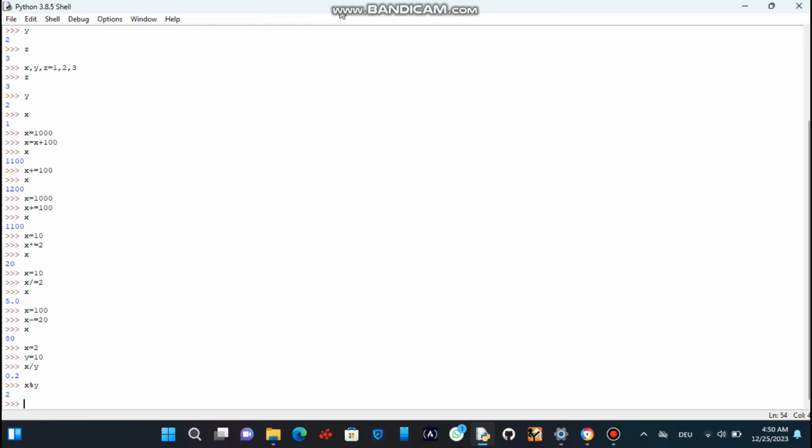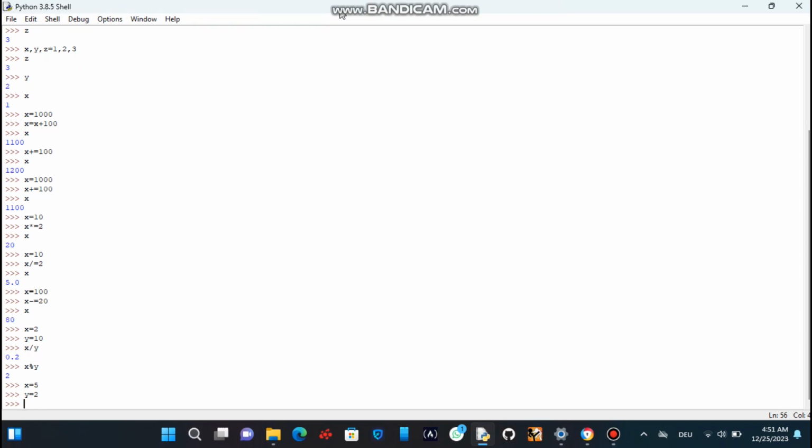So here you have clearly seen that our remainder is 2. So this is one non-typical operator that Python offers to us. And now the second non-typical operator we have here is to perform the exponential of two values. Let's say x equals 5, and y equals, let's say, 2.